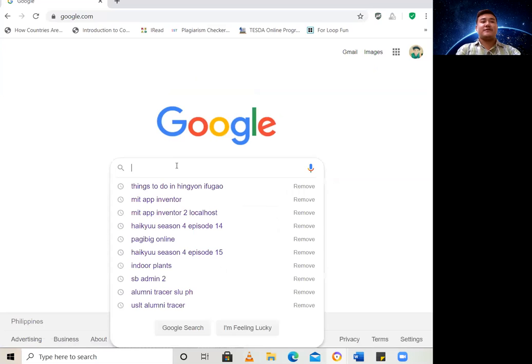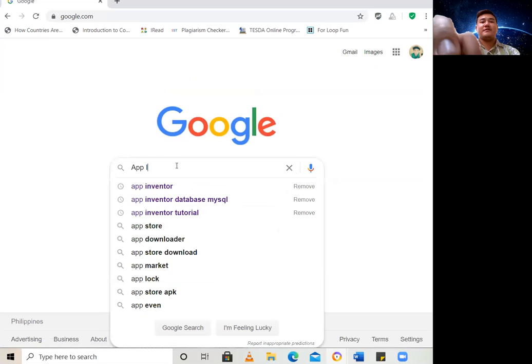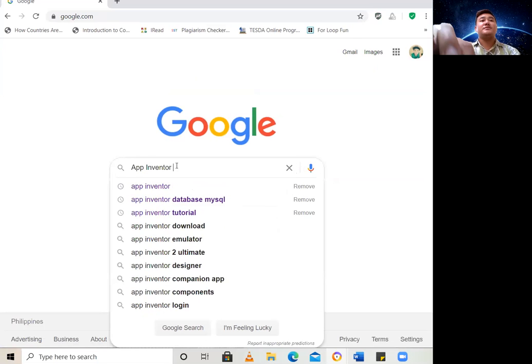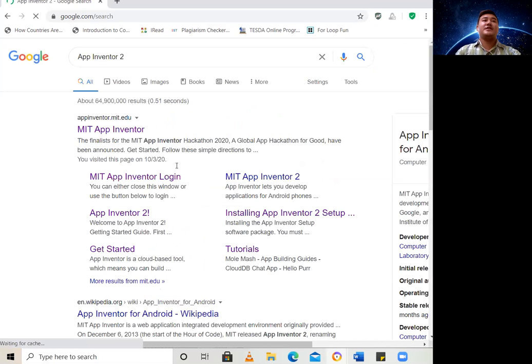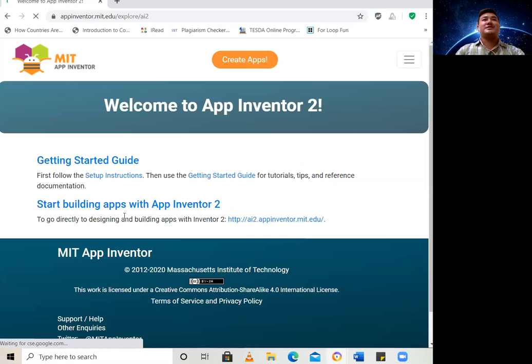Okay, so we just have to search here App Inventor 2, and then it will automatically direct you to appinventor.mit.edu. So click App Inventor 2. All right. So it will lead you to this web page.